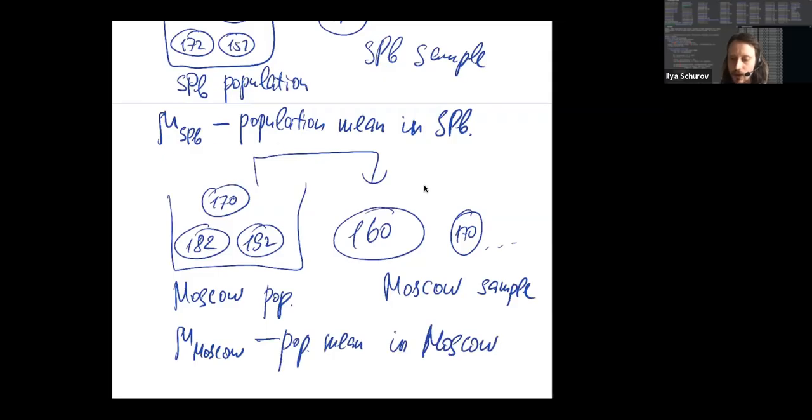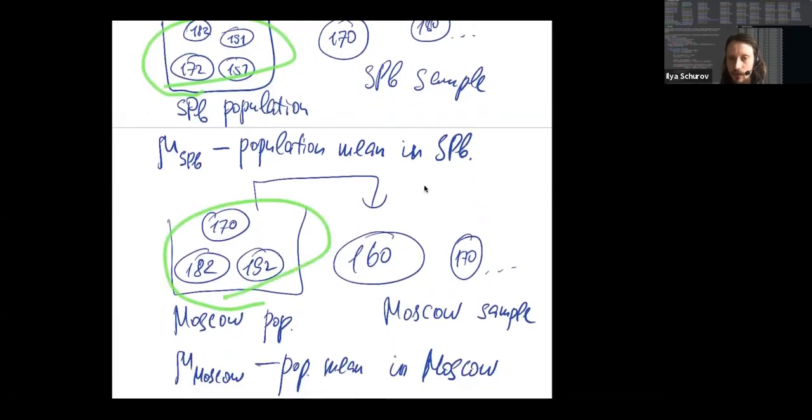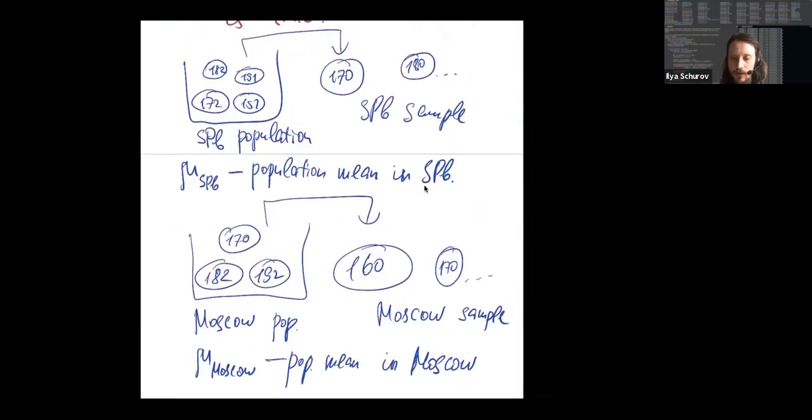So basically, these population means are just the average height of every person who lives in St. Petersburg, and this is the same for Moscow. These numbers are unknown to us. Actually, the only way to obtain them is to do a complete census, but we don't have such resources. So instead of accessing these population means, we use our sample means to approximate them, to estimate them.